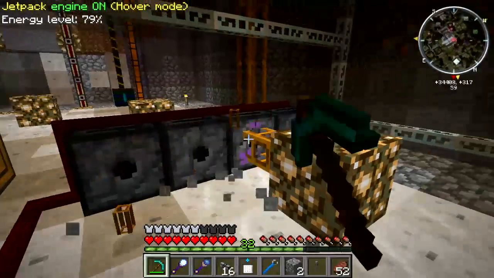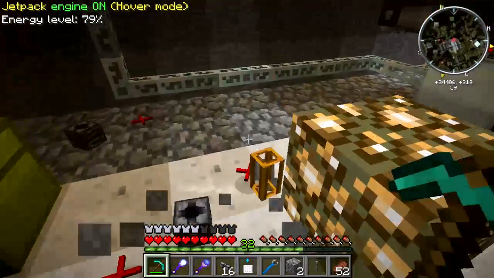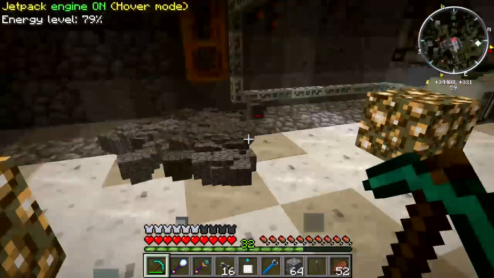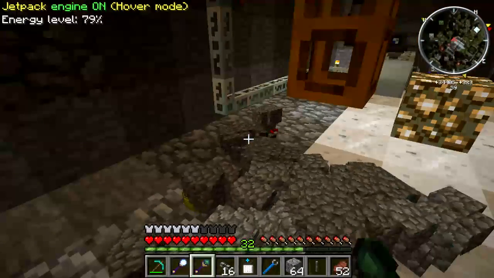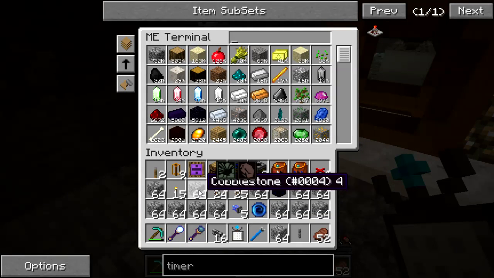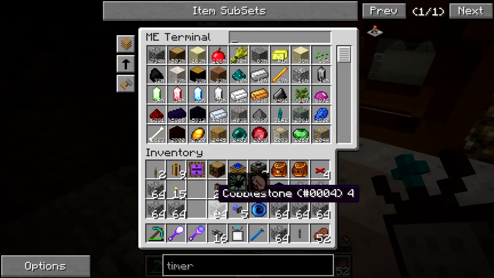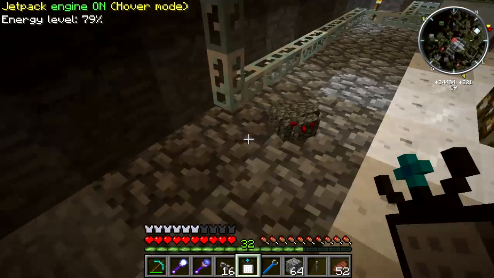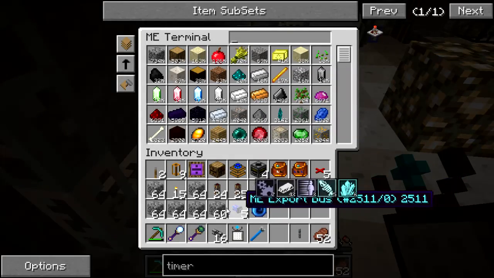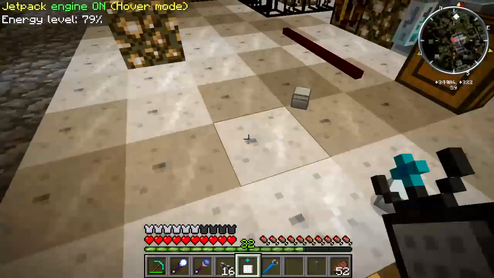So, I'm going to be taking the rest of this stuff out. This will get the area cleaned up and looking a little neater. Well, I didn't need to do a cobble explosion here. Alright, that's good for now.